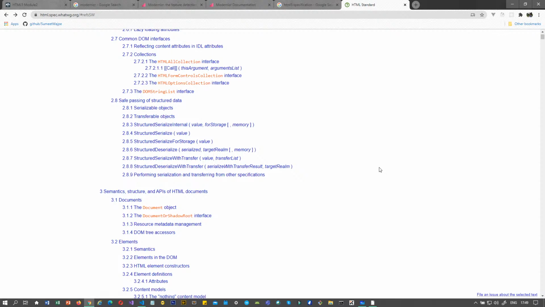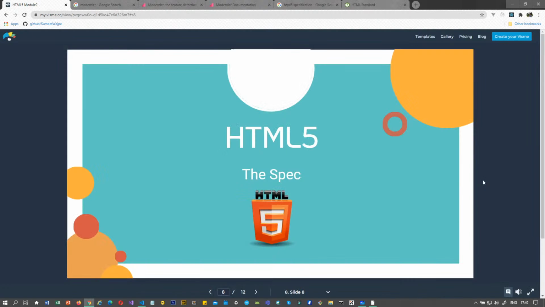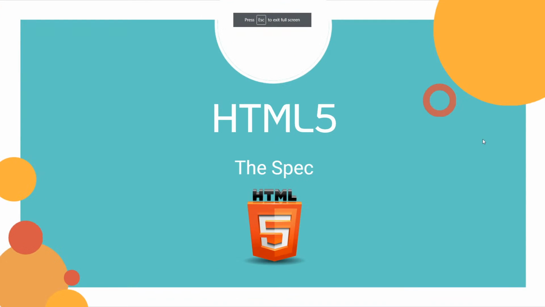Okay, so I understand HTML5 is the latest version of HTML as a standard, and I understand I have to learn it because it provides me with new major features that are used on the web for a better user experience. That's what we are always striving for: our application having a better user experience for the end user. Fine, we need our application to be performant. The more frameworks you use, the slower your application gets, and that's how HTML cuts down the dependency and provides things out of the box, right?